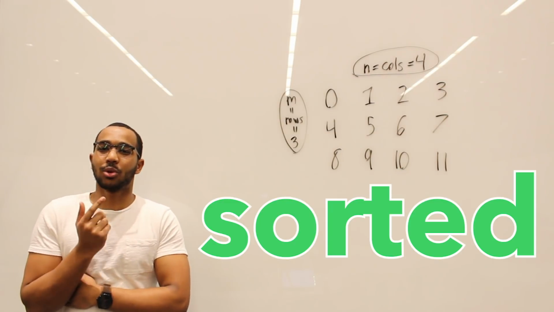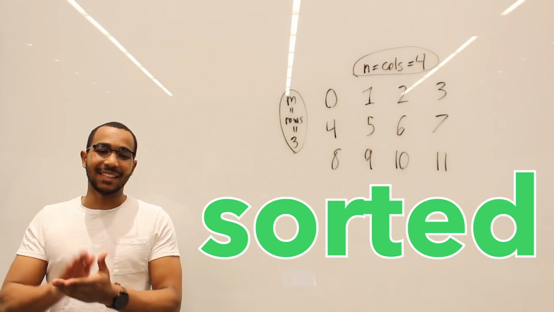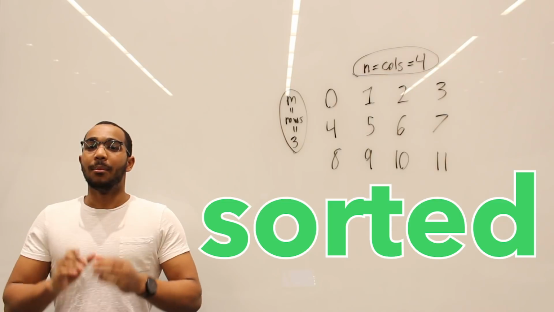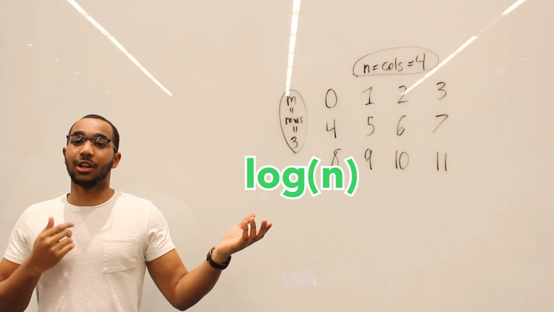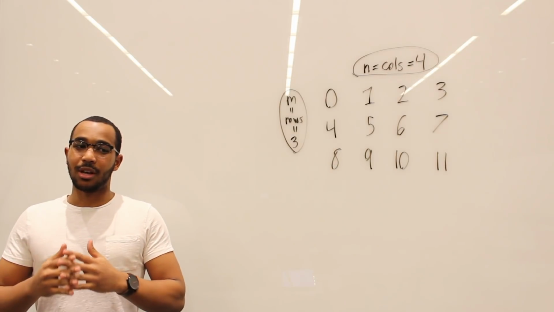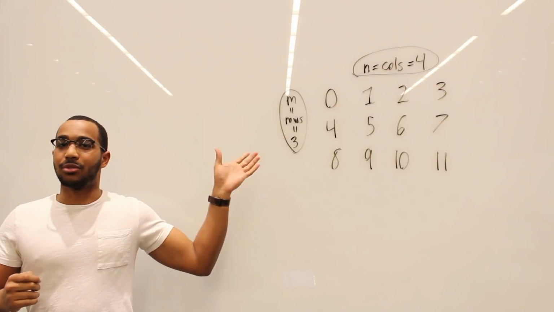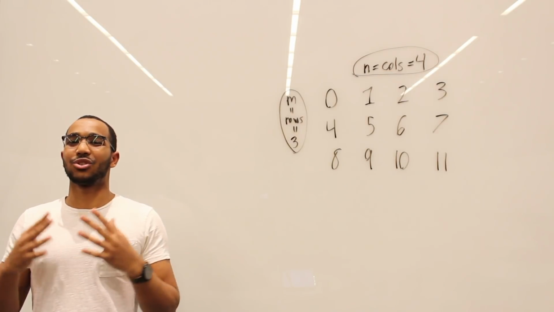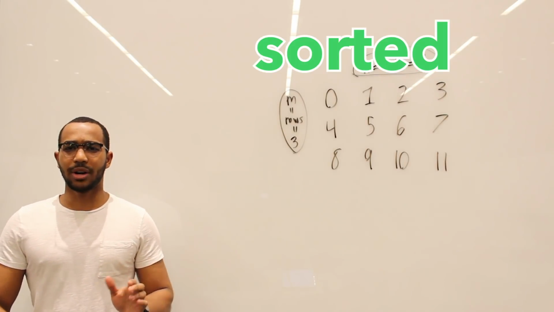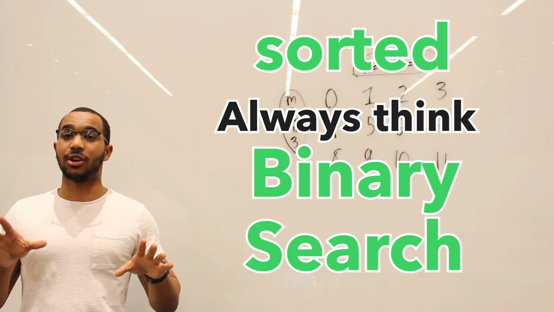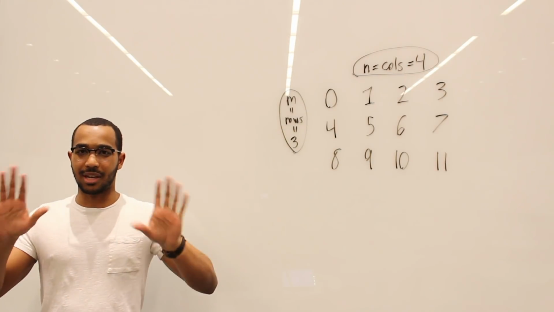There's a reason I keep saying sorted, because anytime you see the word sorted, you immediately think my optimal solution will be logarithmic. Somehow, some way, if there is not a logarithm in your final solution, it's probably not the most optimal solution, given that the array is sorted, or if it ever has a sorted property. It's just a pattern you notice. Whenever you see sorted, always think this is going to go towards binary search. But we're not going to get there yet. We're going to go towards the thought process and thinking about this.